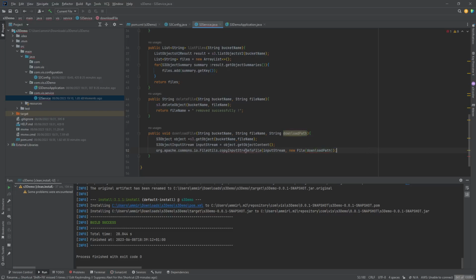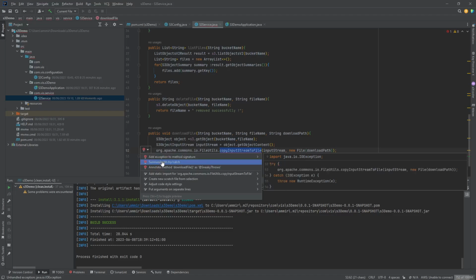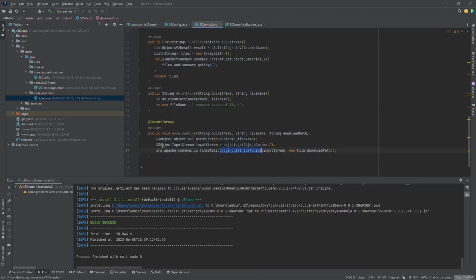These are the details. And when you're trying to do this copy functionality, you will end up with exceptions. Because I already have Lombok, I will be handling this with the Lombok SneakyThrows. So all I can do is click on this, and then I can either go with the try-catch or I can go with the annotations. I prefer it to be SneakyThrows.